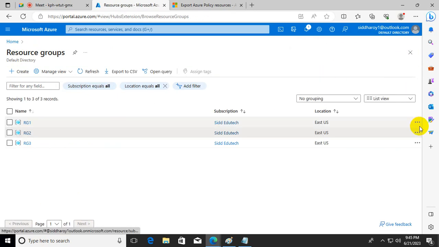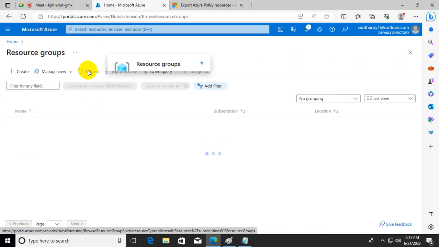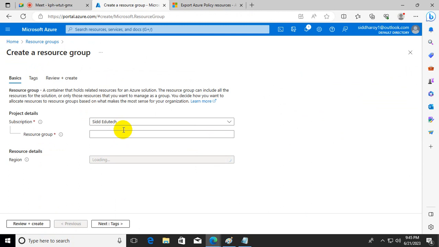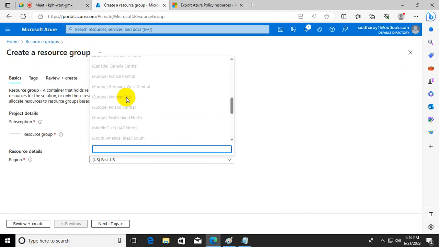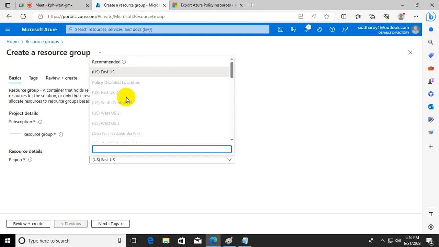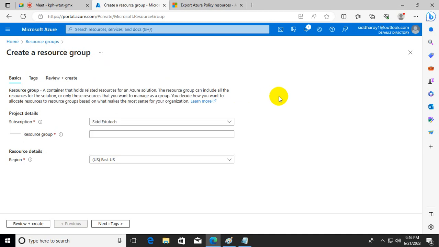So one policy you understood, how it happened. If you want to create this resource group, you do not have any option other than East US. So this is how you can restrict by company policy. So we have created two policies, one for resource group, another for virtual machine SKU.